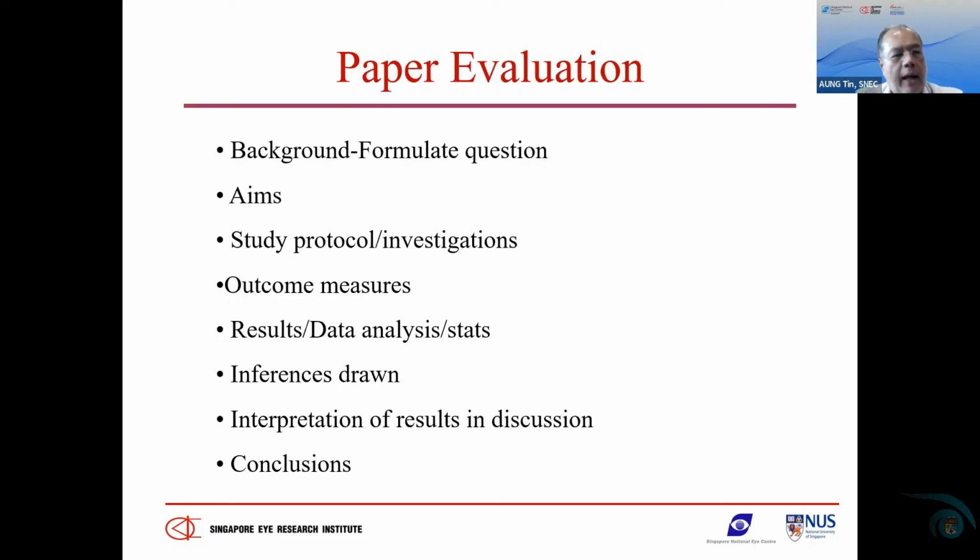Every paper has different sections. But what everybody looks at is, firstly, the background or the introduction. They look at the aims of the study, the protocol, what was done, what the outcome measures were, what the data results were, how these were analyzed, how inferences were made, how the results were interpreted, and finally the conclusions. So every paper undergoes the same kind of analysis.